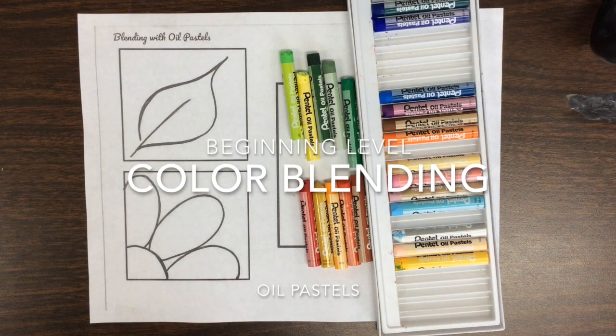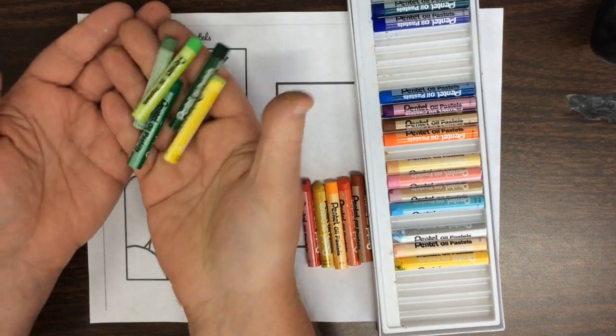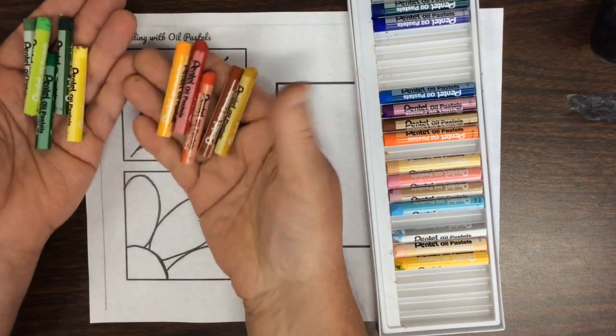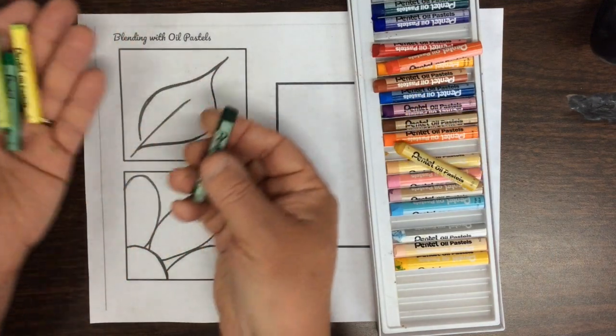In this video, we're going to explore color blending with oil pastels. You could choose the lighter green springtime colors or the orange colors like you might see in fall. For my project, I'll use the green colors you might see in the summer or spring.